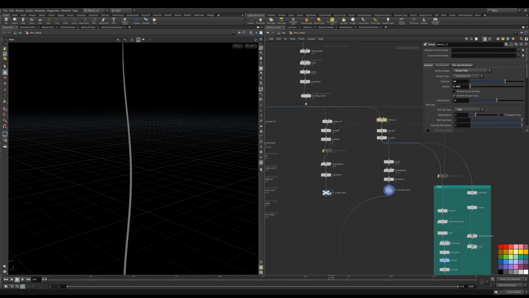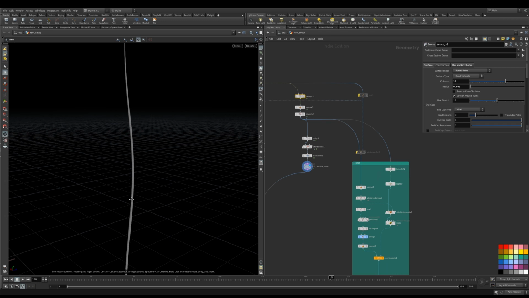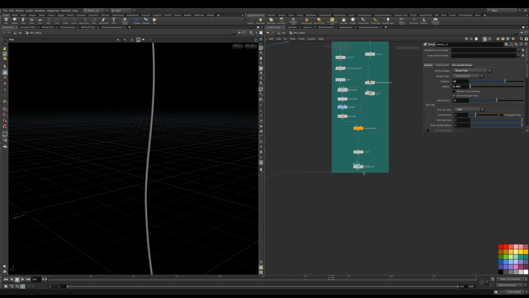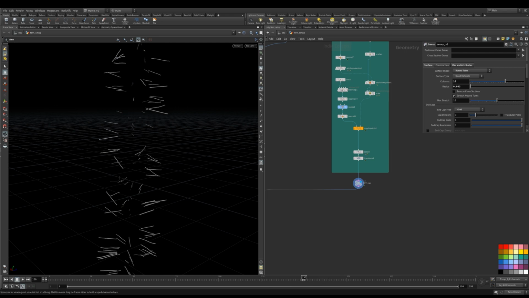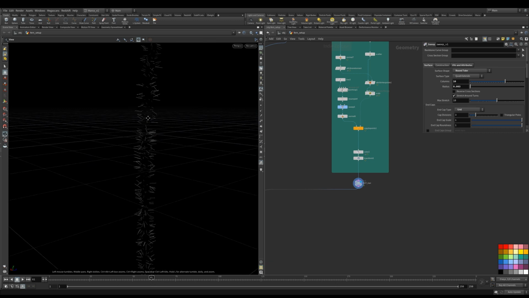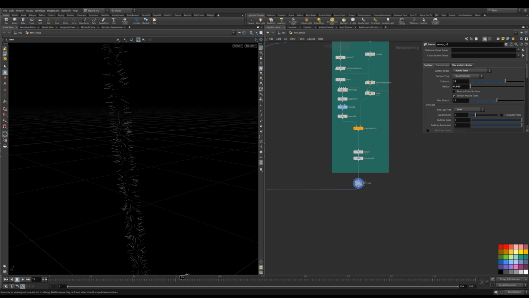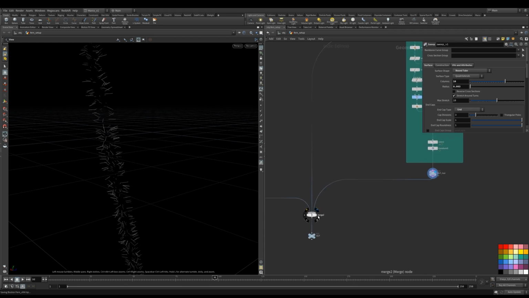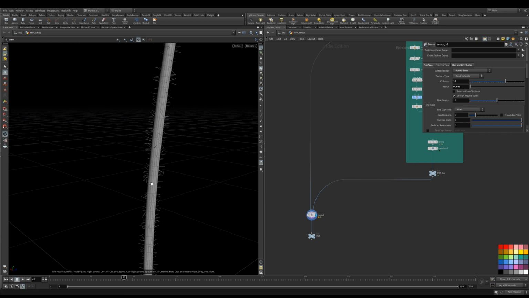Okay, and then we can move to the last part, which is the hair creation. This is the result. Let me show you. During the plant creation, we have this hair sticking on the stem. All right, let me show you here. Okay, this is the hair applied.